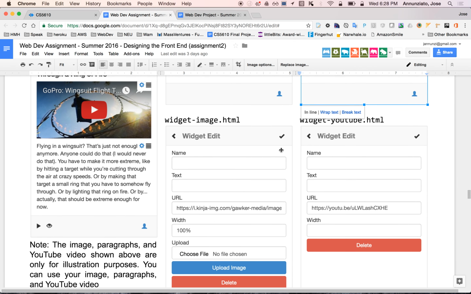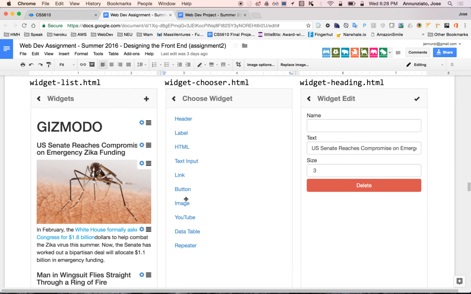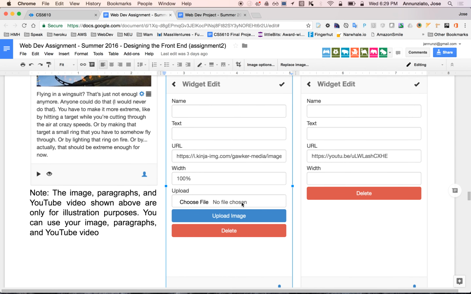Okay. Here's what it would look like for an image. If you click on the image widget, it navigates to the widget image editor that allows you to upload an image. This input field here is a file chooser input field, meaning it's an input of type file. That would allow you to navigate to a local file system, but on the phone, it would allow you to navigate to your pictures, your videos or images that you would like to upload. There's an input text where you can type in the percentage of the width. This is a URL.